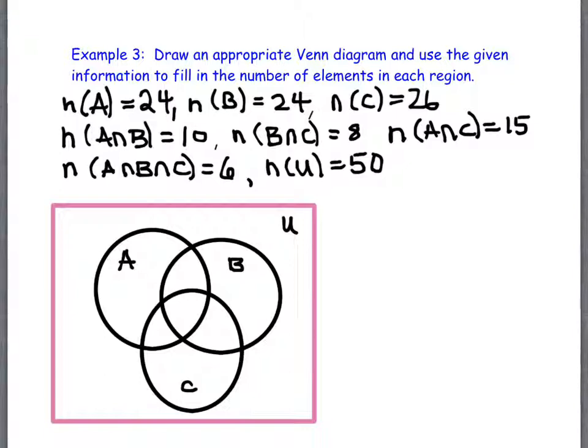Now what's going to happen is we're going to fill in numbers in each of these regions, but they aren't going to be just numbers that sort of indicate the region. That's what we were doing before, using numbers just to indicate spaces. What we're going to be doing now is using numbers to indicate the number of items in that region. So the one we're going to start with is the number 6, and I'll explain that in a minute. This number 6 is going to go in the dead center here, just like Allie asked about what that would be called. We're going to put the 6.